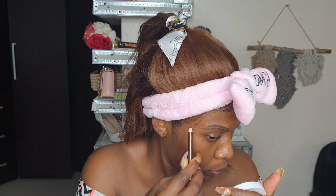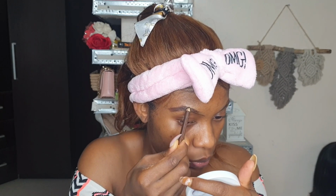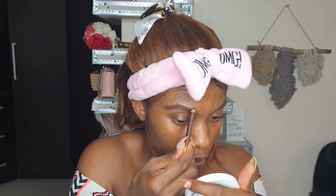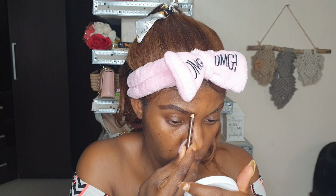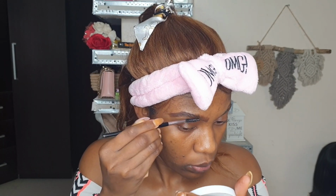So guys, now I am curving my brows to get the shape I need. I'm gonna do a full detail updated brow look which will come up very soon, so I hope you guys check that out too. Okay, so I'm just using this spoolie to brush it out and make sure everything sits perfectly well.